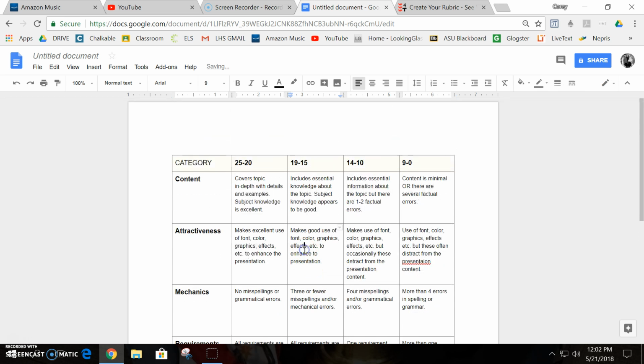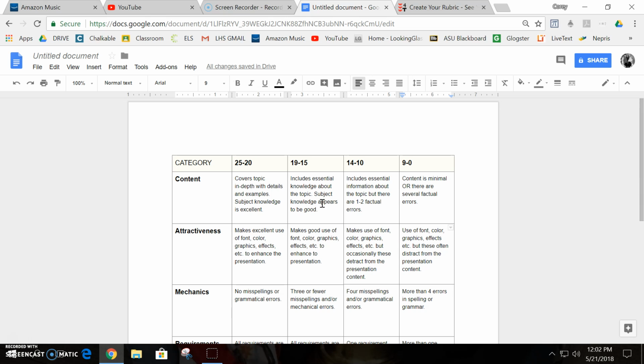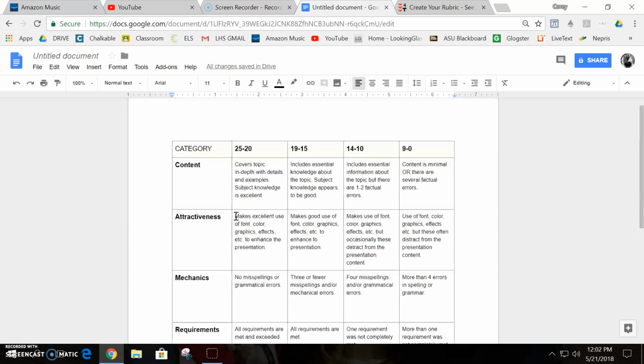So nice little pretty rubric there. You do have to watch for there are some misspellings. As you can see, their presentation is not spelled correctly, and I can get that to put in there, right? Anyway, don't want to be OCD about that. Okay, but yeah, you do have to watch for spelling errors in the actual rubric. So, yes, this is a good way to make a rubric.